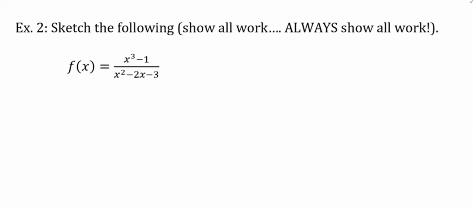What do we notice about this one? Okay, so it's degree 3 over degree 2. That's really important. Degree 3 over degree 2 means we're going to have an oblique asymptote. Well, no kidding, since that's what we're doing today. But anyway, we want to write that down. I think you want to make a note when you observe that, as opposed to a horizontal asymptote, right? Yes? I think probably.